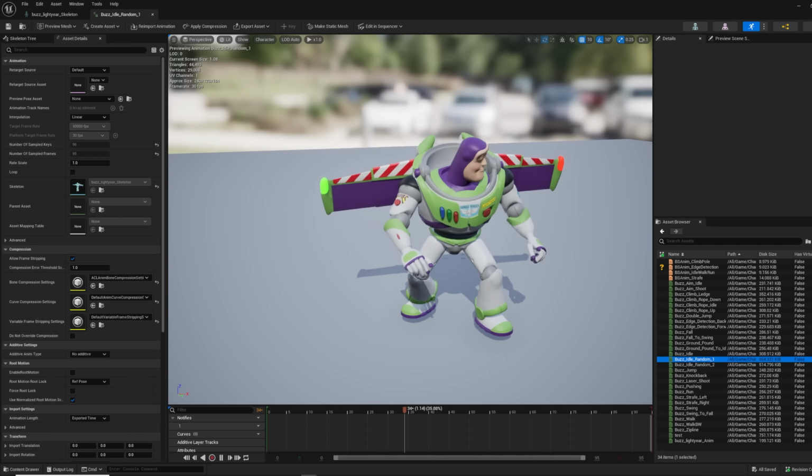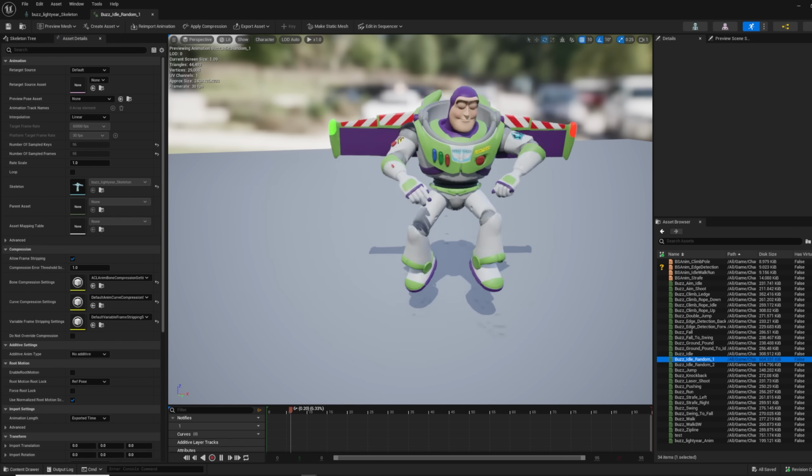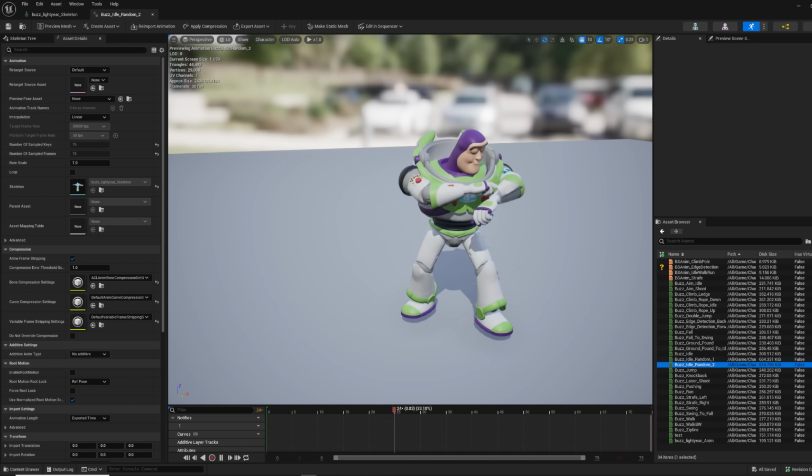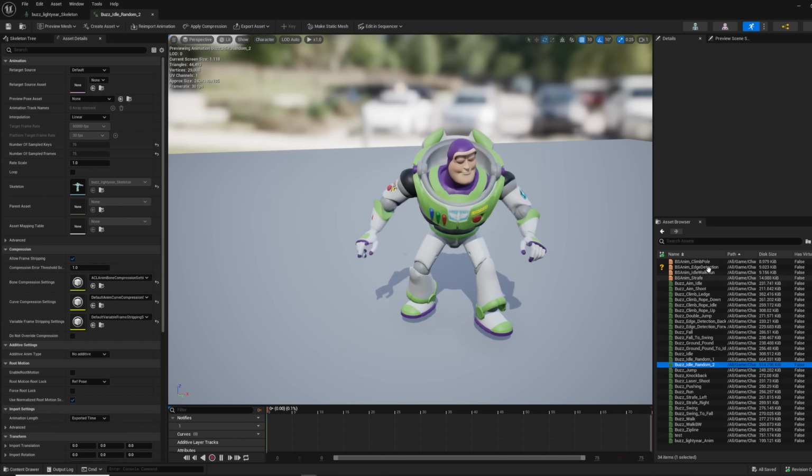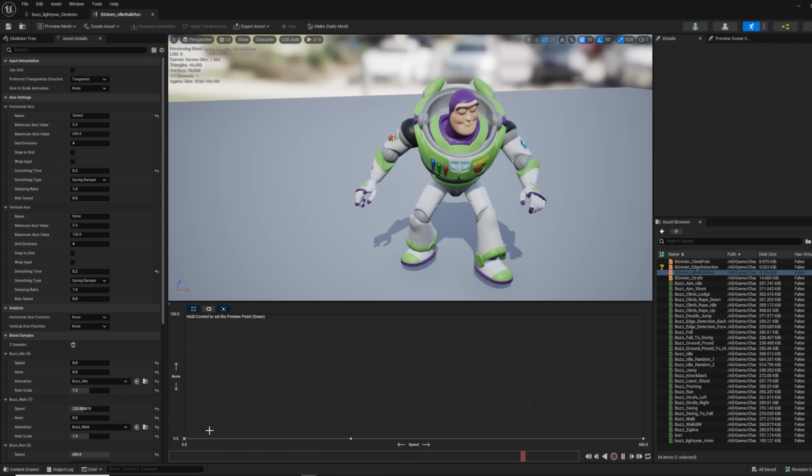First, we have 3 idle animations, 1 standard idle, and then 2 random idles. By the way, the original game had an idle animation where he just puts his hands on his hips. We decided to swap that out with an animation where Buzz looks at the readings on his arm compartment. Then, we created the walk and run animations.